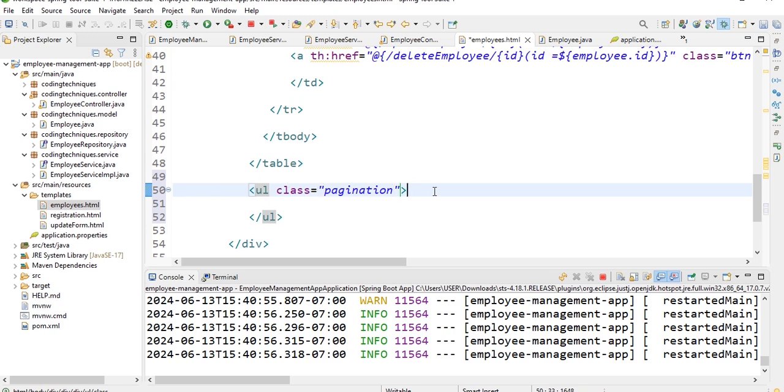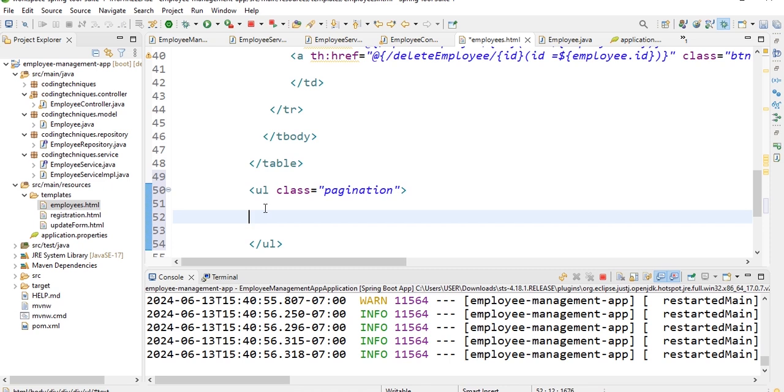Okay, so the first list item that we will have is the previous, and we will put it inside the list item.